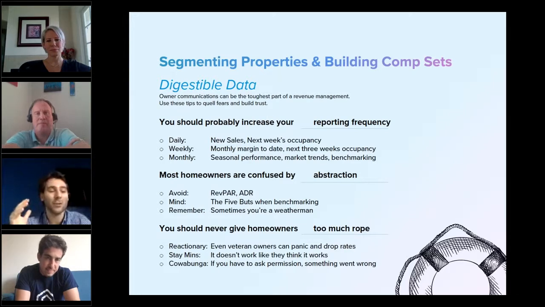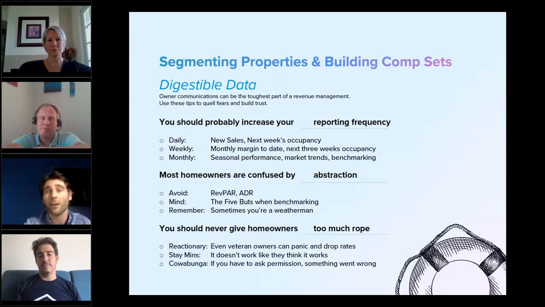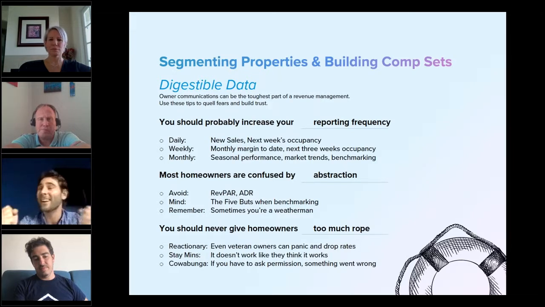So if there's anything you can do to completely control the rates, that's helpful in terms of making money. Stay-mins don't always work how they think it works. I have another visualization just like the Nashville one that I could show you, showing how that exact same partner got some bad press about their listings heading into the coronavirus, and they panicked and made their minimum stay length 5 nights and put a really big length of stay discount on there. And then all of a sudden their whole summer got booked out at a really low ADR, and they missed 3 weeks of recovery. That 3 weeks of recovery would have more than made up for the difference in ADR that they got from the long-term bookings. So anything that you can do to take control, again, I say do it.